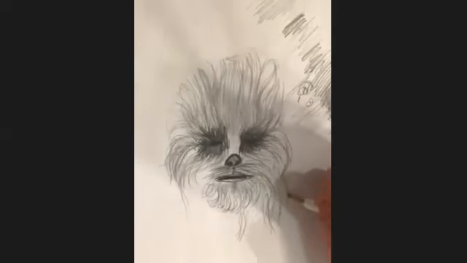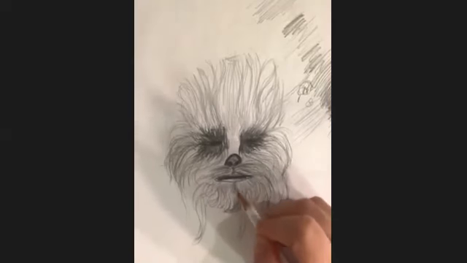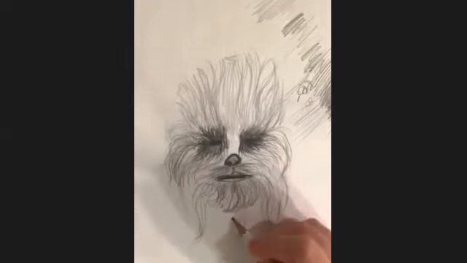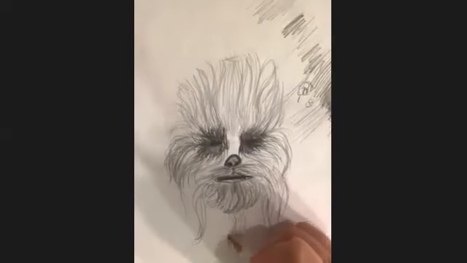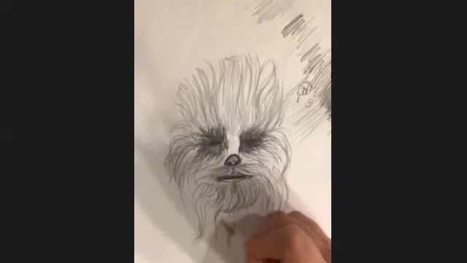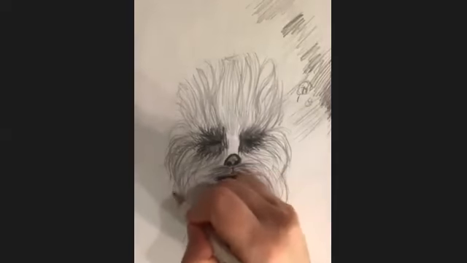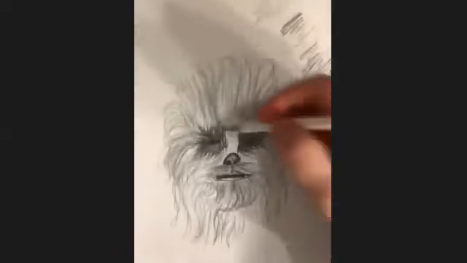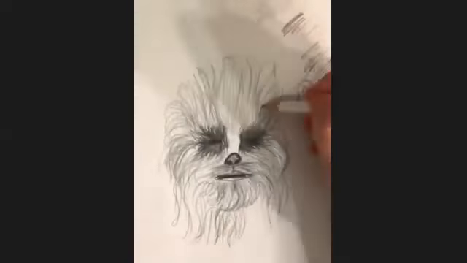Okay, so from here we're curling down. So we've got the defined curls here from his beard. He's got like a short beard, and then his neck hairs curl down underneath that beard. And we're curling, we're flipping out and flipping out. Look at how he's becoming Chewy.